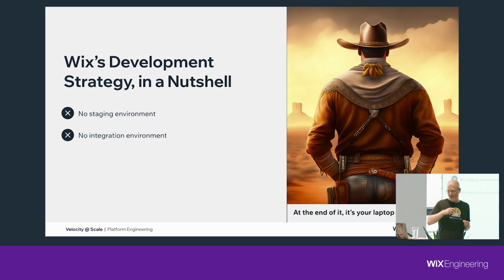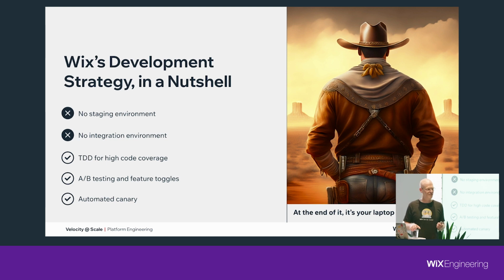So no staging environment as well, because we removed the integration environment. And at that time, we had a lot of traffic and a lot of users, and we needed to introduce some new orderly work method that will replace what we had so far. So what did we introduce? The first thing we introduced is TDD for high code coverage, not as a goal, as a culture.